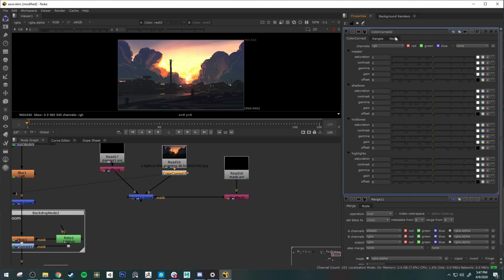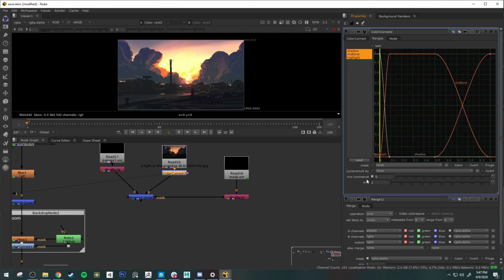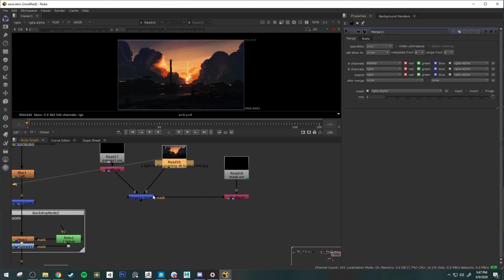Those settings are on, in this case, a different tab. So sometimes you have to hunt it down. So I can come over here, and you can see over here I have mask, right? So if I plugged in a mask, this is where my mask would be. And here's my mix, right? So I can tone back the effect without having to actually tweak all the settings. Okay? Let me get rid of that.